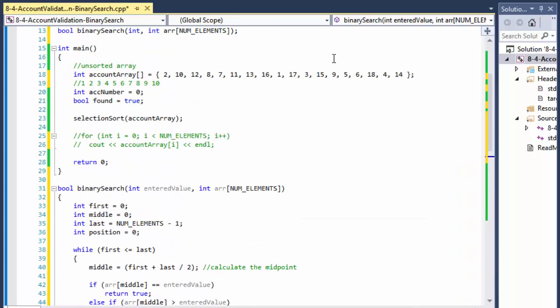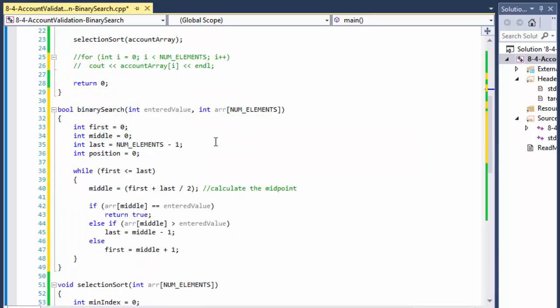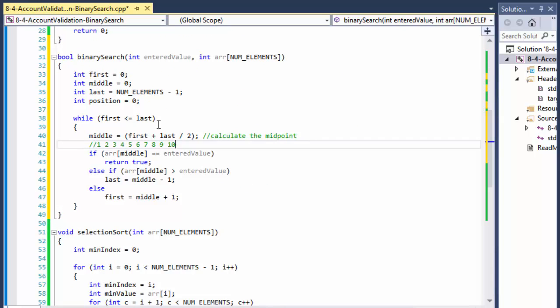All right, so let me get these numbers and copy paste them over here so we can see what's going on. I'm going to change the numbers. Let's just make it 11, 22, 33, 44, 55, 66, 77, 88, 99 and 100. That's because I don't want you to confuse the indexes with the actual values of these numbers. Okay, so it comes over here, middle, first plus last, divided by 2. We're talking about indexes here, right? So first index is 0, last index is 9. 0 plus 9 is 9, divided by 2 is 4.5, meaning the index of middle is 4 because it's an integer.